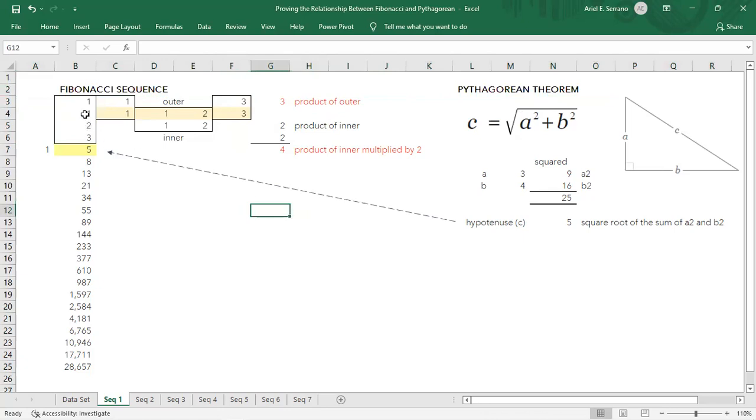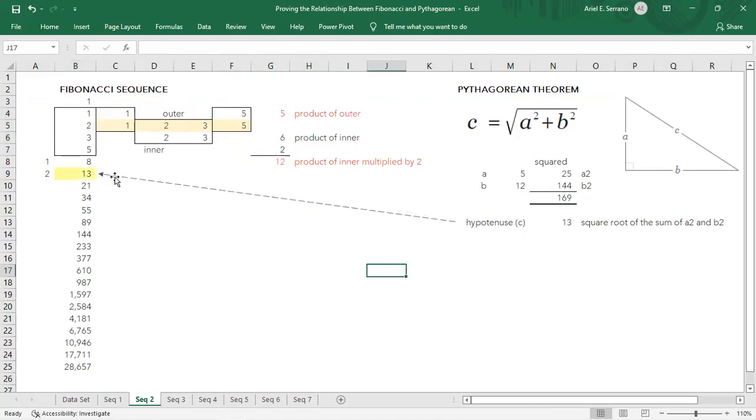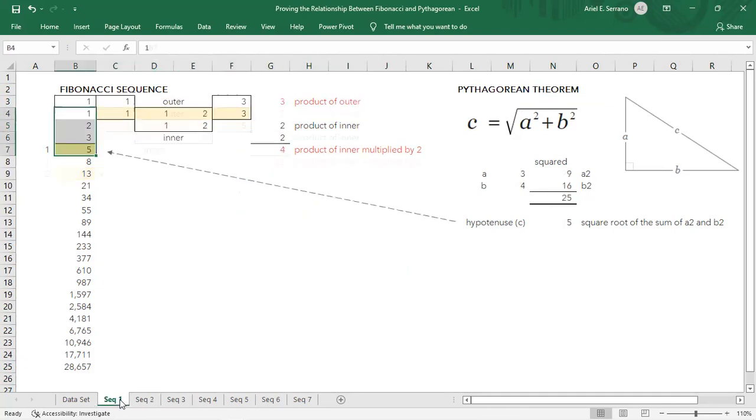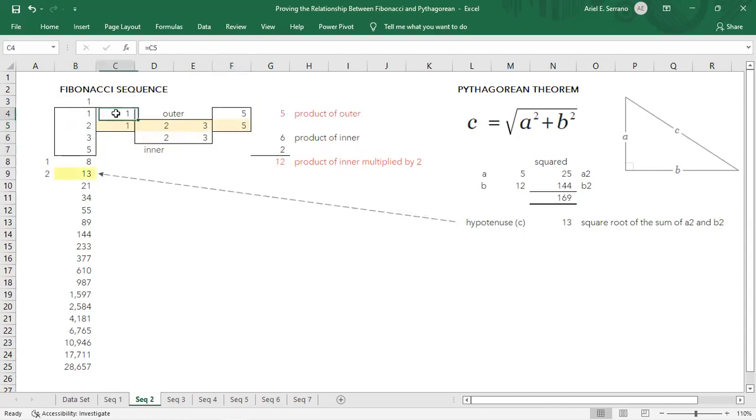Now, what if we select this one naman? 1, 2, 3, and 5. At eto naman, I consider this as the sequence number 2. Okay, so sampulan natin ito, 1, 2, 3, and 5. So horizontally, ito yon. 1, 2, 3, and 5. Gawin natin kung ano yung ginawa natin dito sa umpisa. So yung outer, 1 times 5, the product is 5. 2 times 3, the product is 6. Multiplied by 2, the answer is 12. Ito yung i-substitute natin sa A and B.